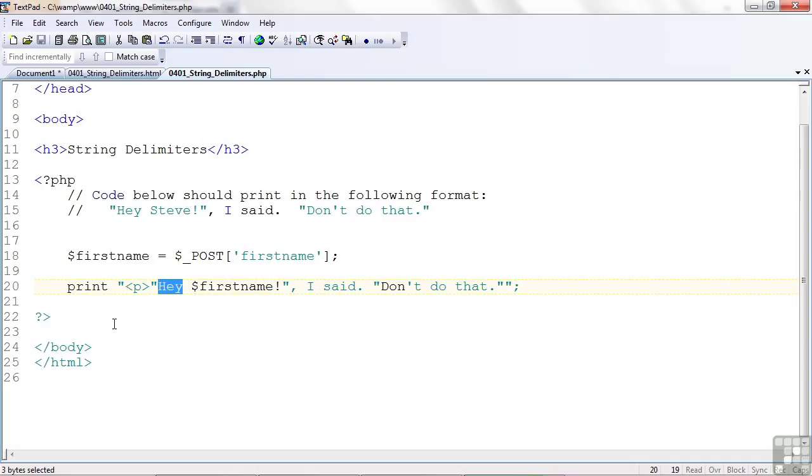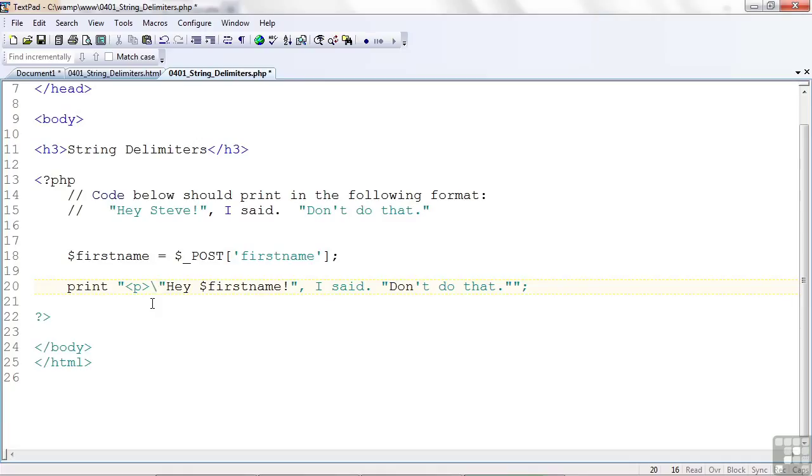So what I need to do is tell PHP that this quote over here, this second quote, is not a delimiter. It's part of the string. And the way we do that is something called an escape character. Really, it's just a backslash. Let's put that in there. If I put a backslash in front of every double quote or single quote that I want to be part of the string, then it'll process it correctly. It'll say, oh, that's not an ending delimiter. That's just another character. Happens to be a quote. So what?